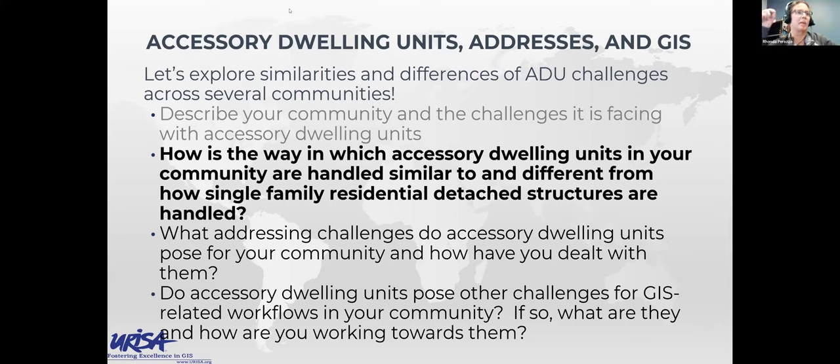For a GIS analyst with a 911 agency where we are not the addressing authority, we're just taking every different jurisdiction's addressing and bringing it in for use. The important part is making sure we have really good communication with all those folks who do addressing, trying to express our concerns about how they're being addressed, while respecting whatever their ordinances are. We want to know where everybody's at — we want a point we can point to to say this is where the emergency is, which will help get emergency services to that person as quickly as possible.